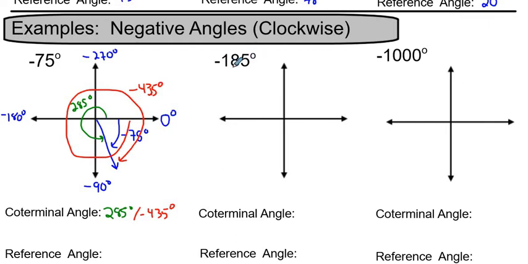So how do I do reference in the fourth quadrant? Because notice this is in quadrant 4. So to do reference in the fourth quadrant, you're going to reference to 360. This is kind of interesting because in the negative direction, if it's in quadrant 4, you just change the sign from negative to positive. However, if I was looking at 285, I would need to take 360 minus 285 to find out that it was 75. And that's why the whole coterminal thing is so important.